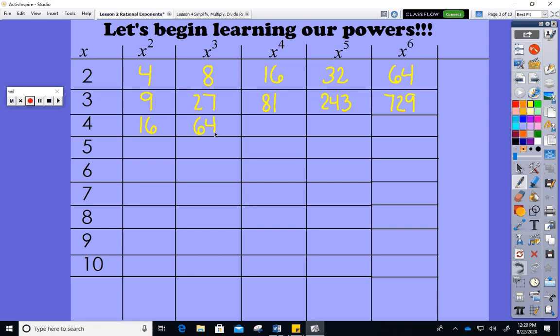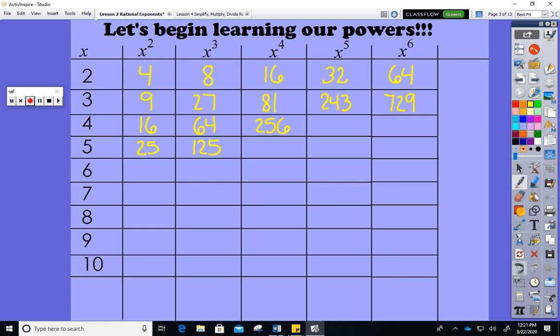And then if I say 64 times 4, I get 256, so 4 to the fourth is 256. But guys, that's probably as big as I would ask you to go on something like that. So see, we're already starting to drop off on how big a numbers you need to memorize. So 5 squared is 25. 25 times 5 is 125.